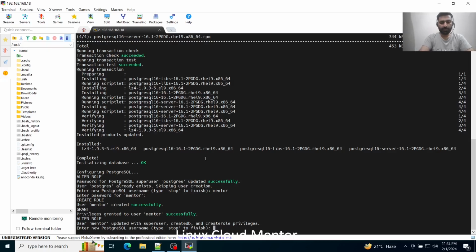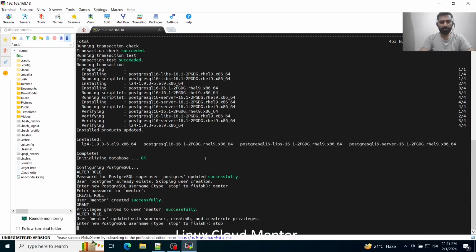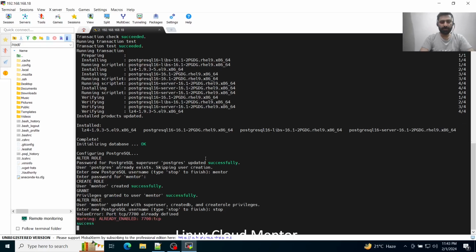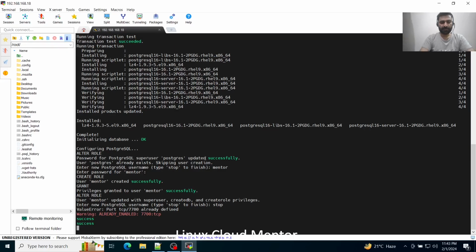So I want to stop the script here. If you require more users, you can create multiple users. I want to stop here, so I input stop. Now you see the 7700 port is already defined, and a warning: already enabled 7700 port in SELinux.